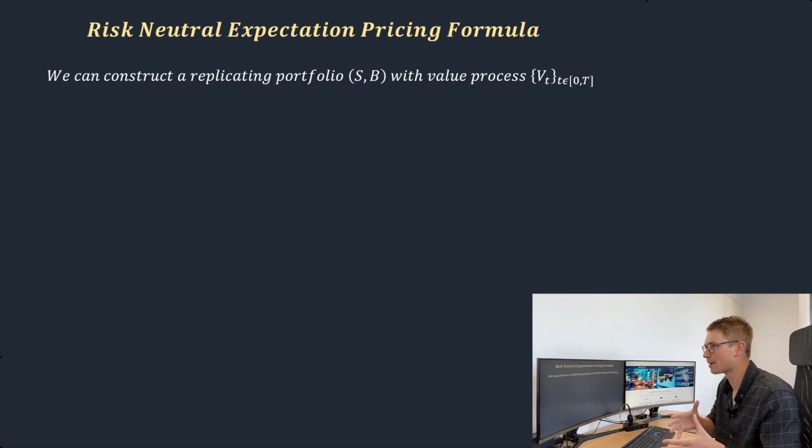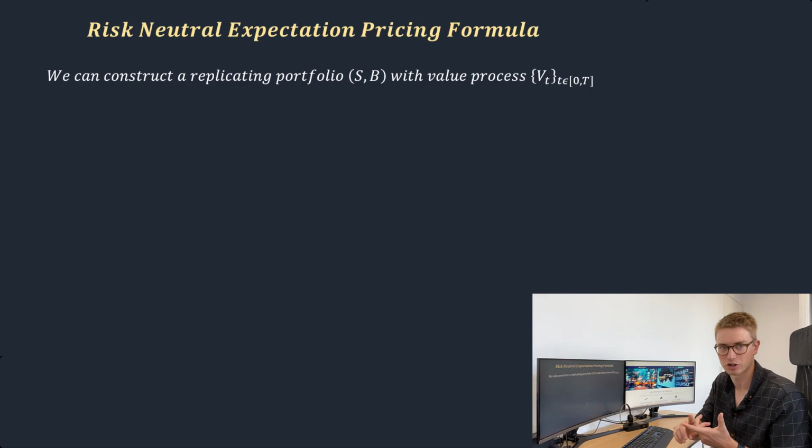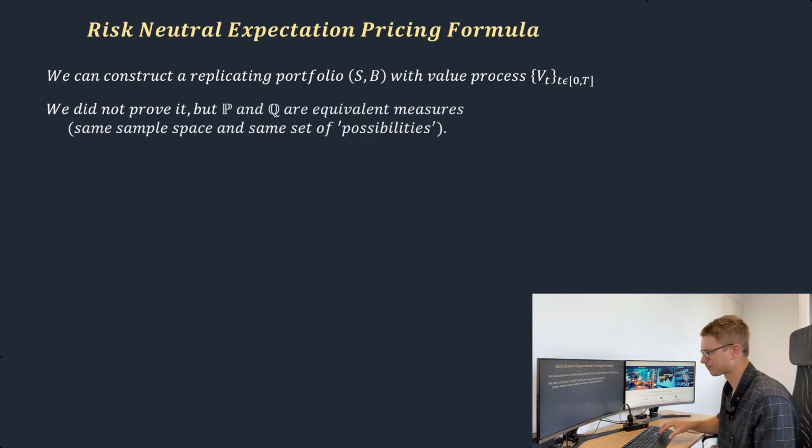So remember, from the basics, we can actually construct a replicating portfolio of a stock and bank account with a value process V_T. Now, what we're doing, remember, is we're just trying to replicate this V_T process to the actual payoff of the option or the derivative over that lifespan.